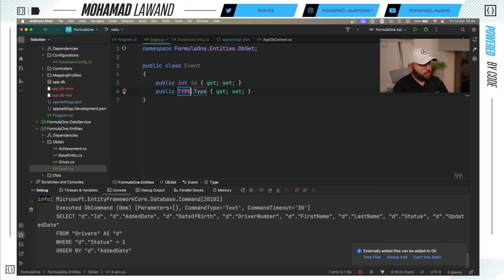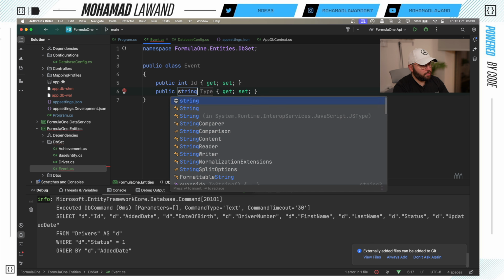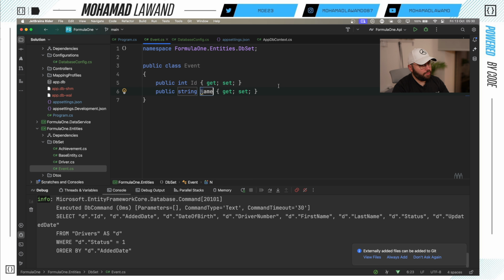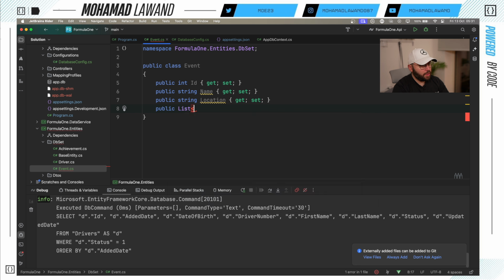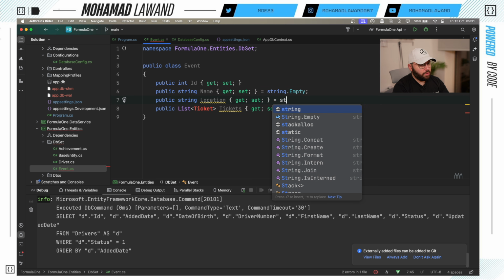And I'm gonna put prop string, the name of the event, and then I'm gonna put the location. And lastly, I'm gonna link it to a list of tickets. I did not create it yet, but I will create it. So public List of Tickets, I'm gonna call it Tickets, with get and set, and I'm gonna initialize it.